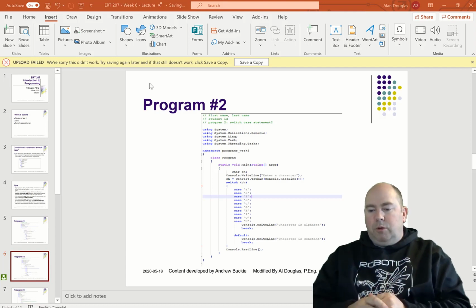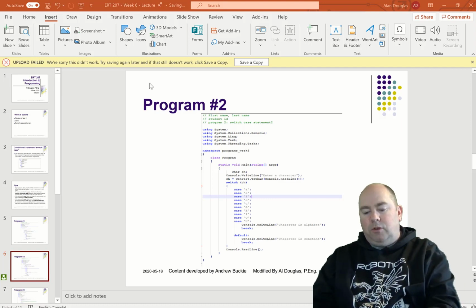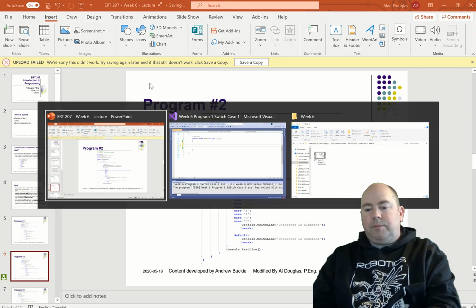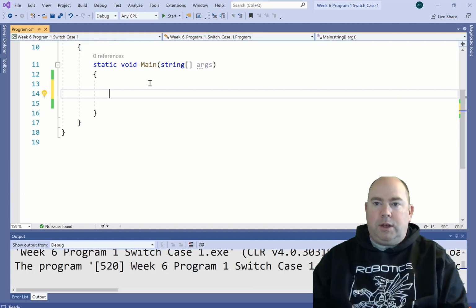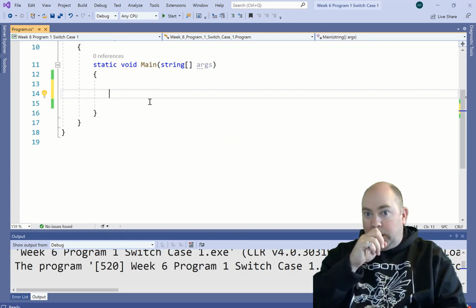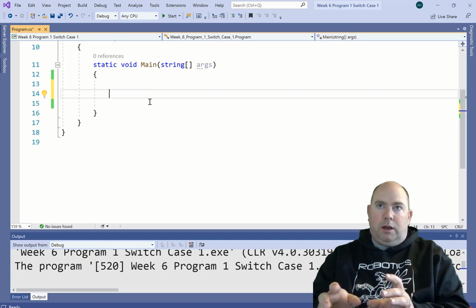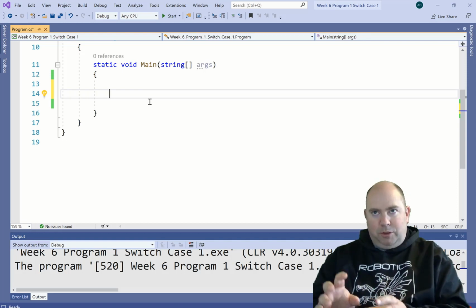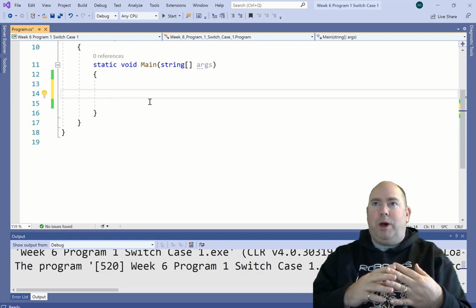So if you look at this program here, program number 2, this is what we're going to write. So let's get to this one. Looking at the way that it's actually shown in the slides here, this one is kind of going back to the way we used to do things a while ago.